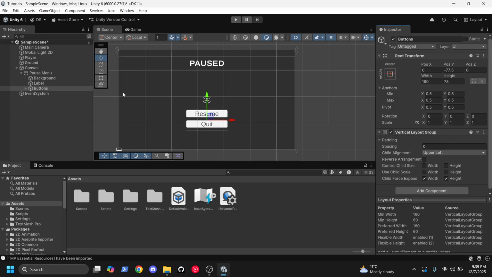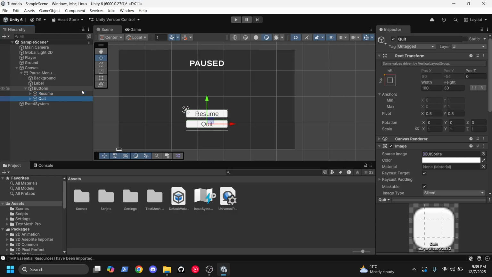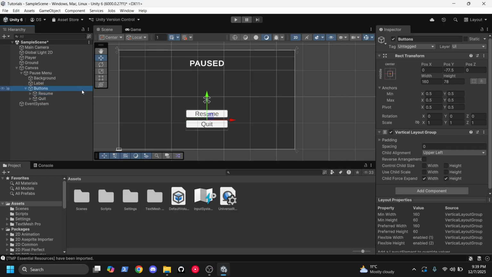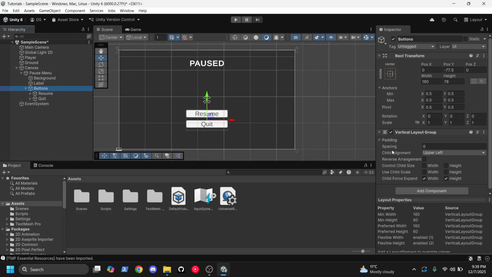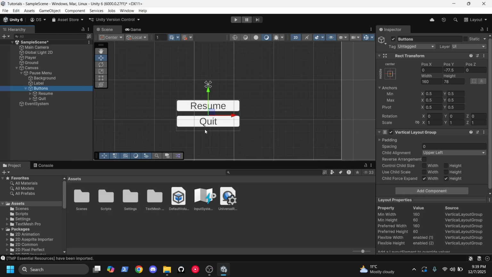The vertical layout group component will take all children and will make it so they have to follow a certain pattern. Notice that with these ones selected, the position X and position Y are actually grayed out. I can't change them anymore. If I tried to move them, I couldn't. That's because the vertical layout group is saying all the children of this element need to be aligned vertically, which is really nice because we don't have to worry about what if they got misaligned anymore.